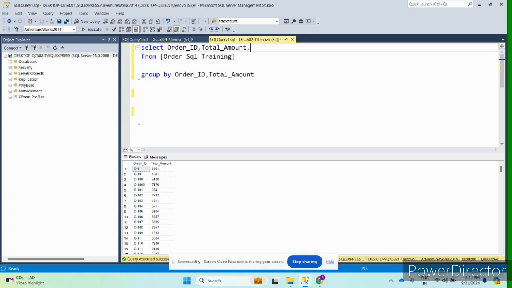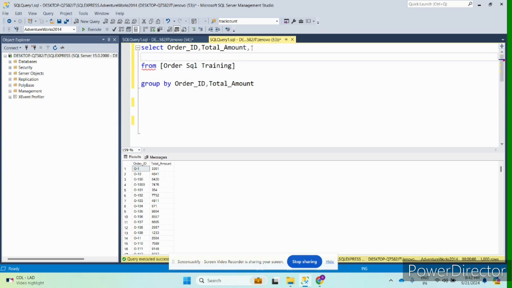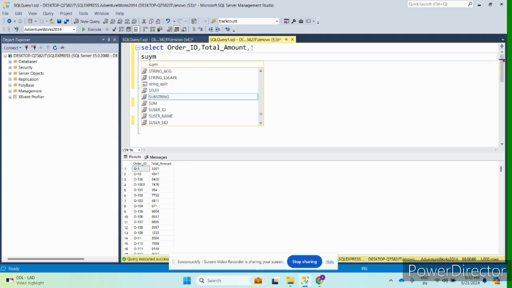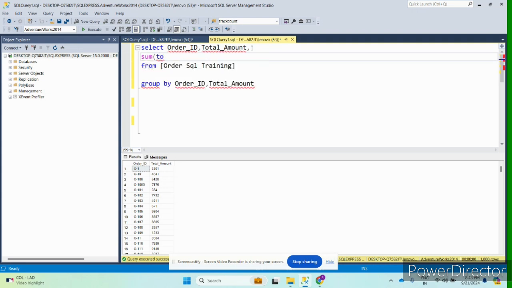So we use first SUM of total amount, this one, and we use OVER clause, ORDER BY total amount.